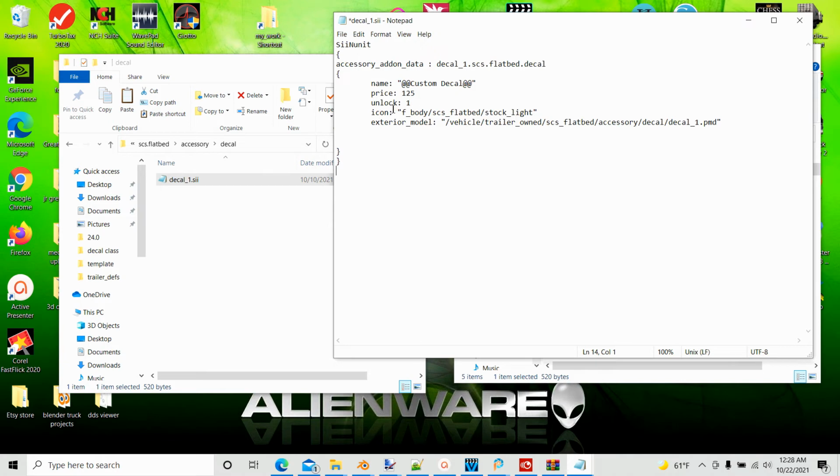It's unlocked at the 1 level, and this is our icon. This isn't going to be correct. We'll change that later on. Right now, I just want to make sure that the model works. And so our exterior model is in our decal accessory folder, and it's decal 1. So we'll save this.